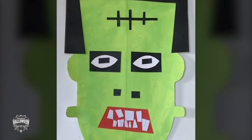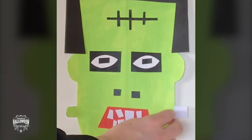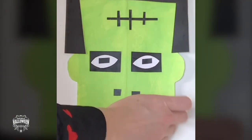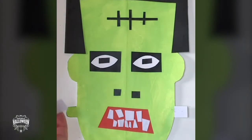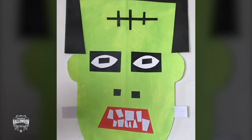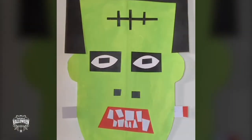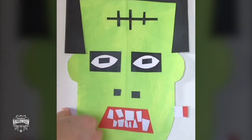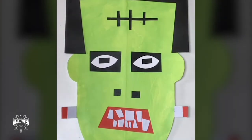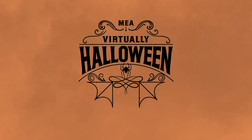Next, I'm going to add the bolts to the side. And I've just cut out little pieces of white card and I've put glue stick on the back. Stick in there. And then at the side, I've cut little pieces of red paper, little rectangles. You just stick those on at the end of each. And that is your Frankenstein mask finished.